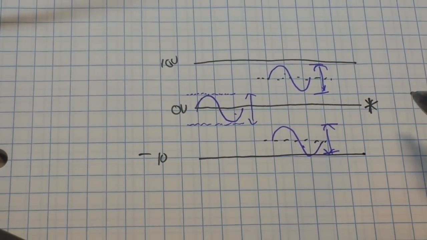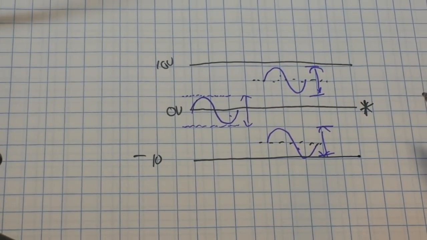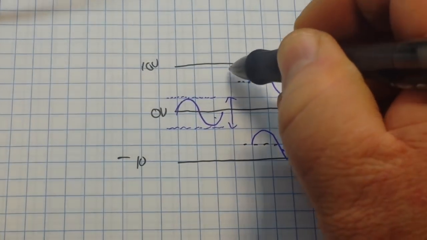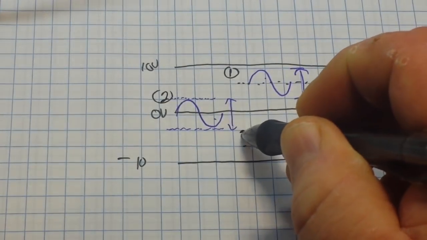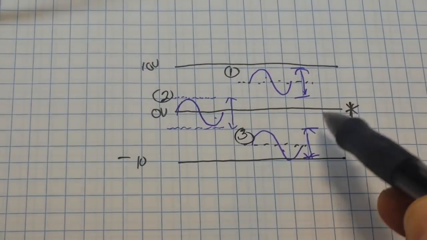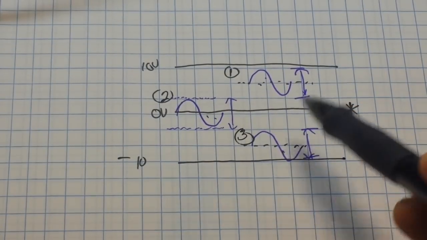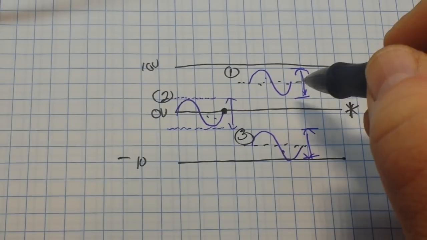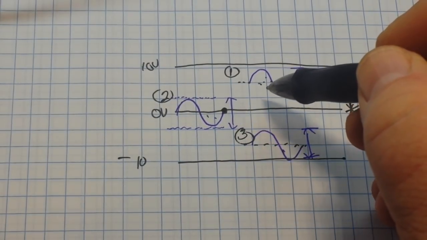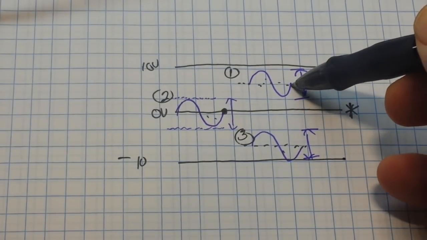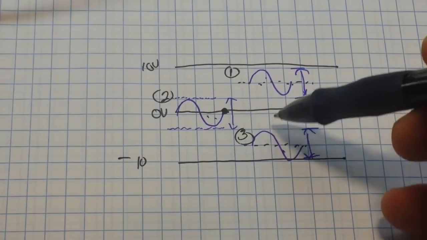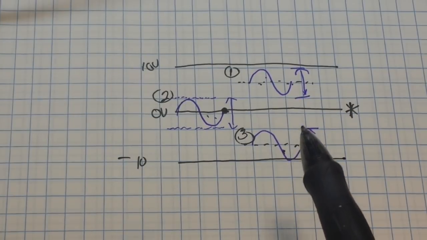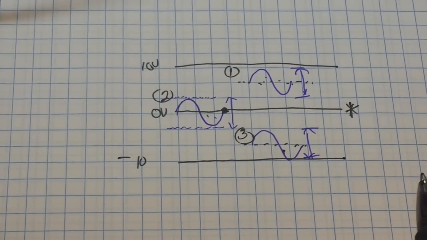That's why you have to have your grounds connected together when you're doing a circuit. Otherwise, there's no frame of reference. You have to have a frame of reference if you want, we'll call this waveform number 1, number 2, and number 3. Without a frame of reference, waveform number 1, number 2, and number 3 are equal. If we use 0 volt as our frame of reference, well then in that case, this becomes what? 4 times higher than this one? And 8 times higher than this one? But that is all based upon our frame of reference. And that's why we connect our grounds together to give our circuits a frame of reference.